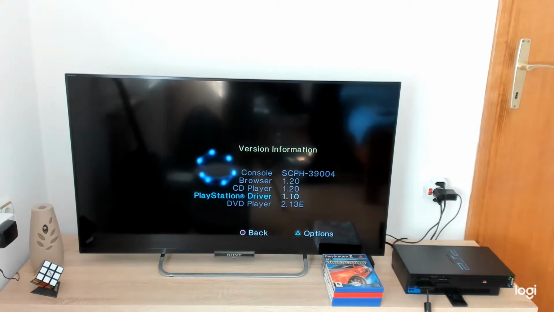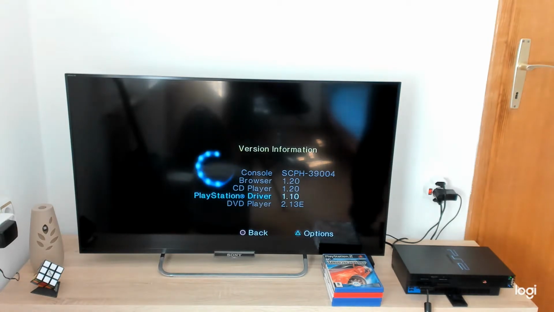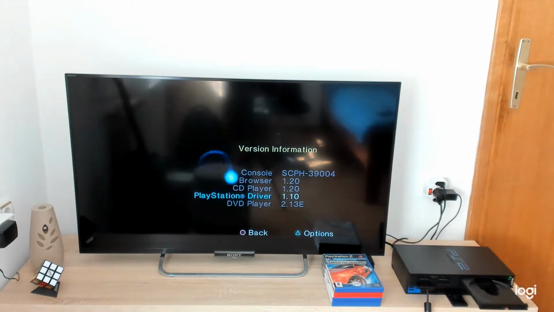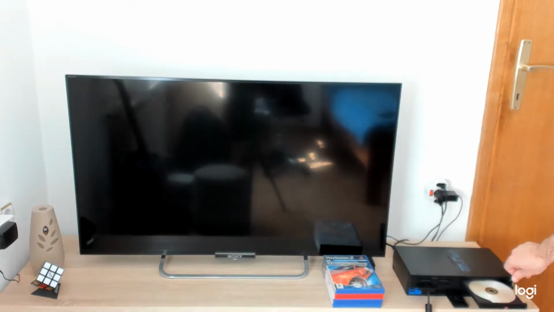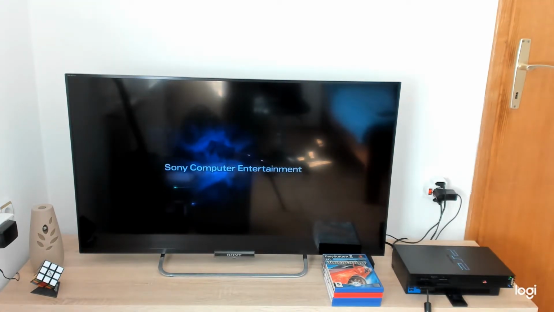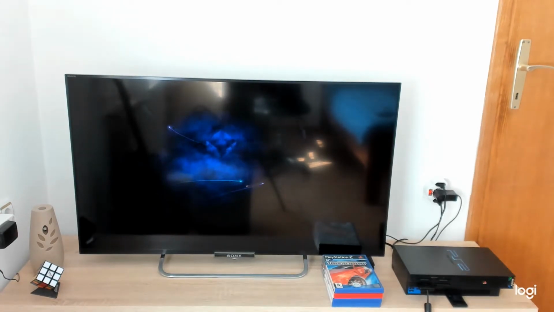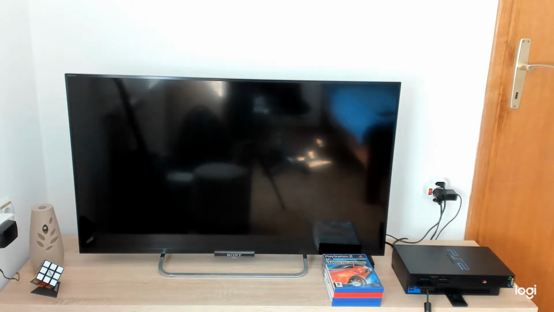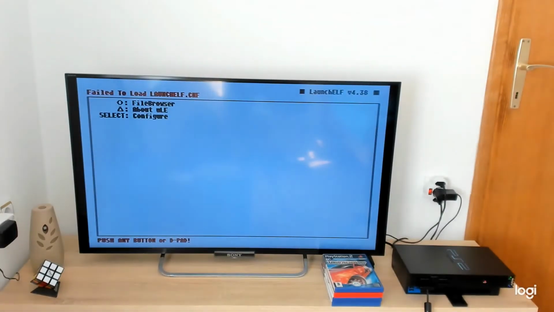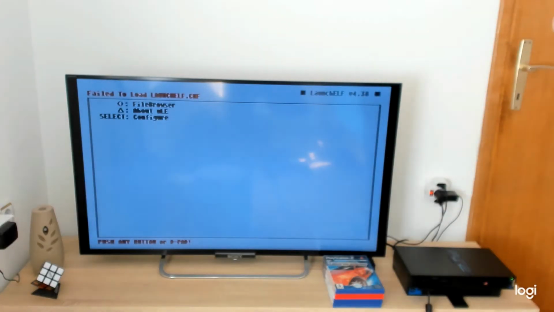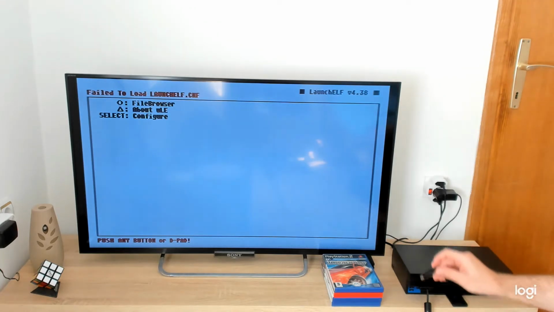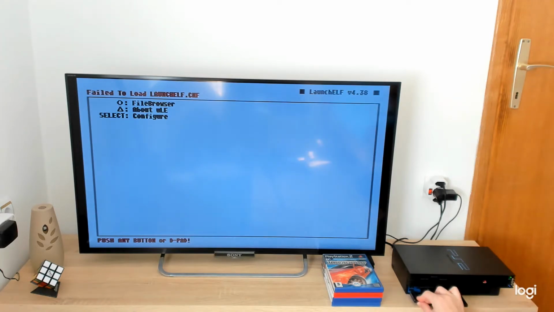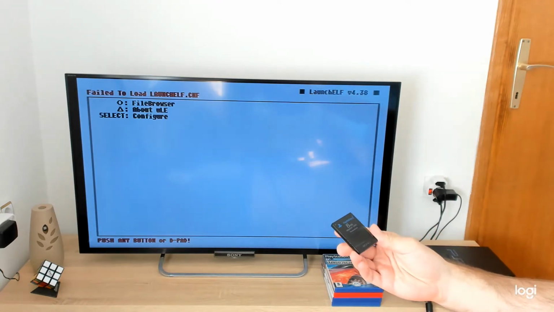Alright, so once you have that uLaunchELF burned on your DVD or CD, depending which you pick, you need to insert that in your modded PS2 and simply reset the console. The console that's modded previously with the mod chip will load the menu, where you can choose many different options, and you can then insert your USB drive and start installing McBoot. The USB is plugged into a PlayStation 2 USB port, and from there we're gonna press circle for the file browser.